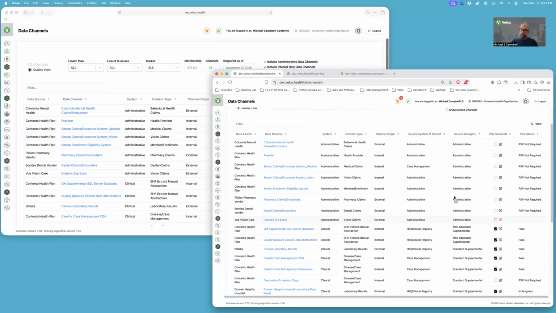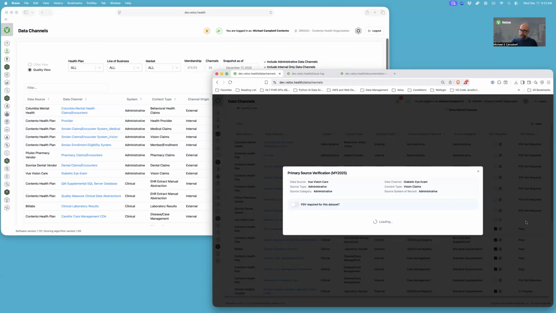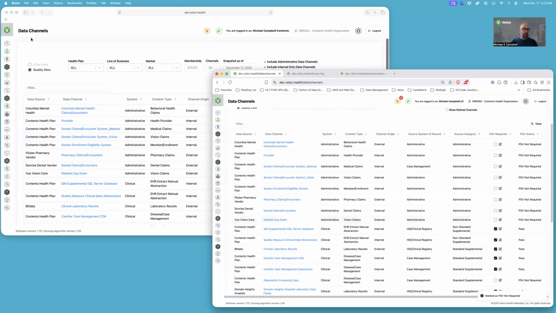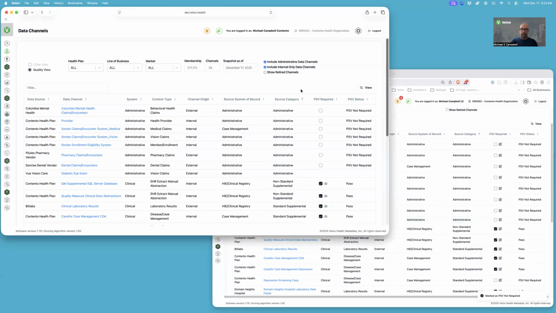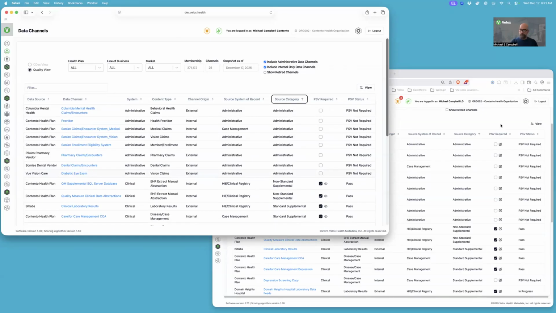So they will open that. This again is administrative, so we're not going to conduct PSV as the auditor. All we need to do is save it, and that'll change the status here. I will do a refresh on this page, resort, and you'll see here now PSV not required.